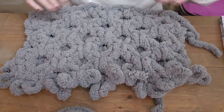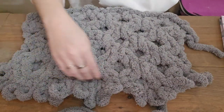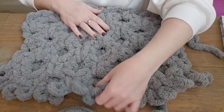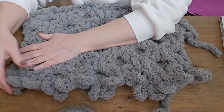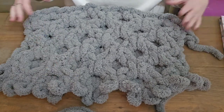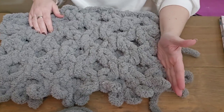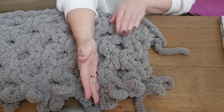Okay, I did another set and I'm back. And then I finished off this comb and then I did one row of knit stitches, which would have been what you would keep going with anyways if you were going to start another section, but I need that there to cast off because I don't want to cast off at the top of a comb. But as you can see now, it looks a lot better. So this is my end row. This was the first set of combs that I did going upwards.